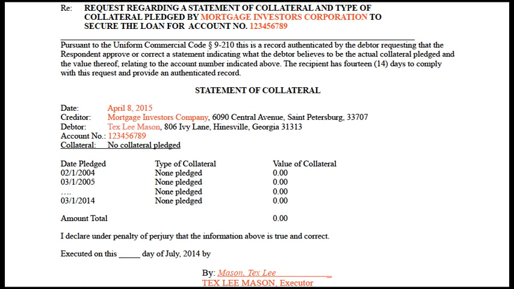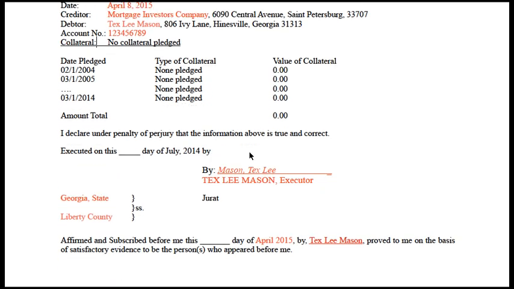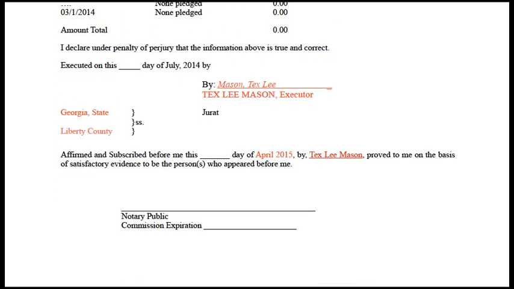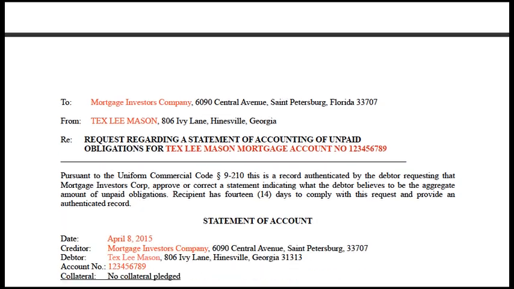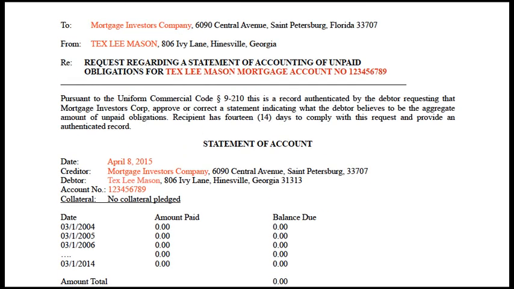We zero out the statement of collateral because it has come to our attention that they never gave us a loan. They couldn't have given us a loan. So they couldn't have pledged any collateral in support of securing a loan. No assets or collateral. And if they did, they can respond. And if they don't respond in 14 days, then this becomes the factual statement of the record. And the UCC even goes as far as to say that even if they're no longer servicing this, they're still required to respond to this. But you've got to get in there and read.